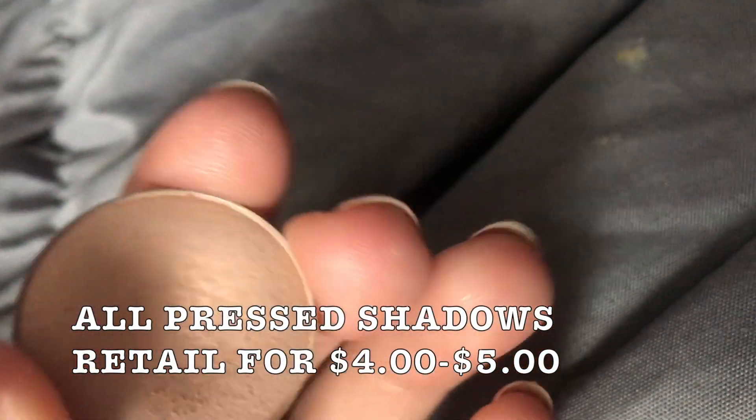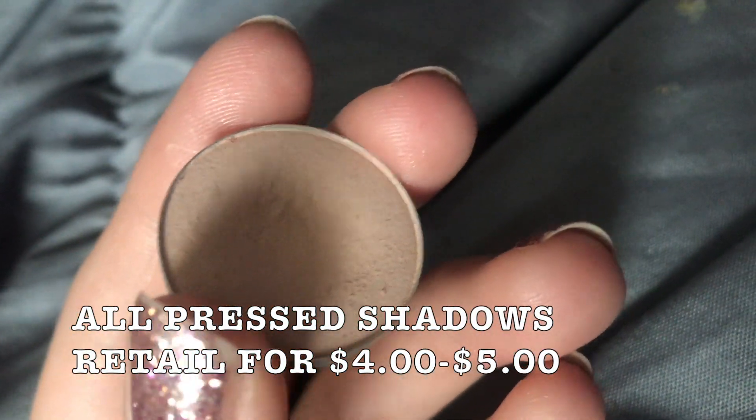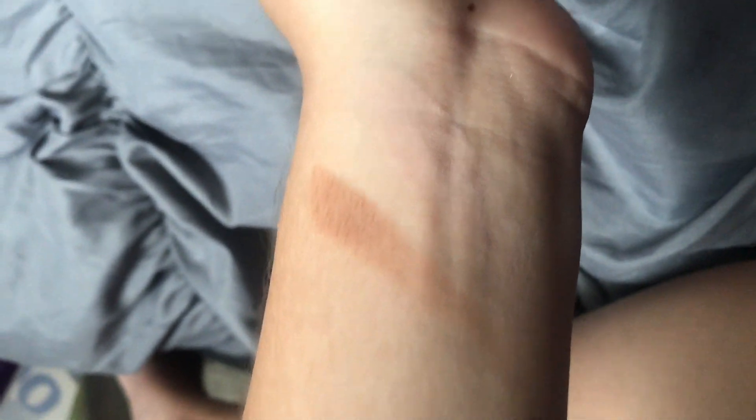The first pressed shadow is Firefly — a light cream color, your typical brow bone shade. I use this to set my lid almost every day. It's just that light cream shade you need in your life — it blends beautifully, gives a base, and sets the lid. The next shade is Belle Air, another caramelly soft brown. It's perfect to put in the crease for a transition, build it up, and I use this one a lot too.